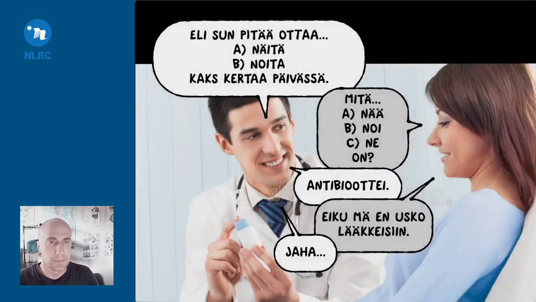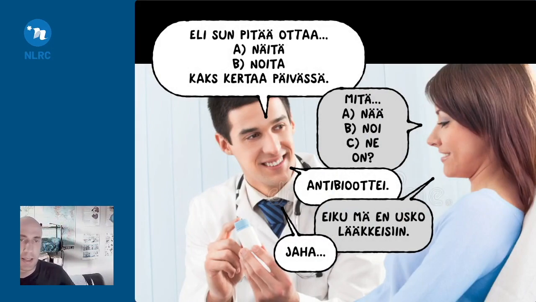Next up, a doctor talking to a patient. Eli sun pitää ottaa näitä 2 kertaa päivässä. Or sun pitää ottaa noita 2 kertaa päivässä. And the patient is asking, mitä nää on, mitä noi on, mitä ne on? Antibiootteja. Ei, kun mä en usko lääkkeisiin. Jaha. So you gotta take these twice a day. What are these? Antibiotics? No, no, no, I don't believe in medicine. I see. So what are the correct answers?